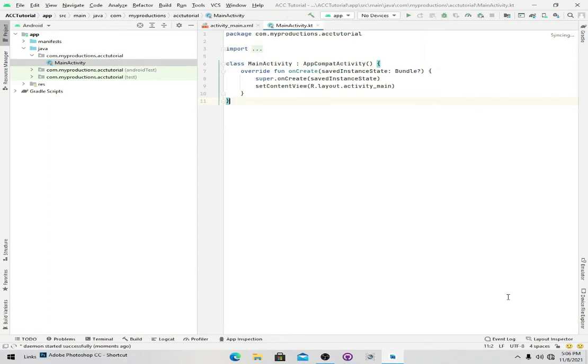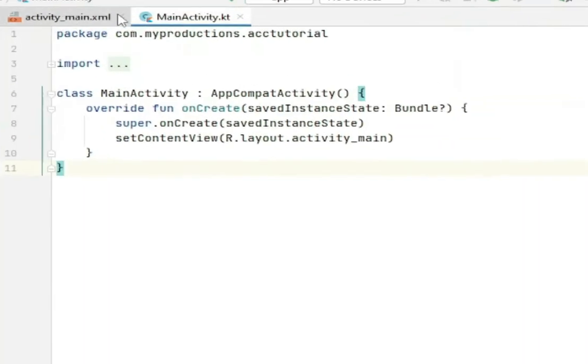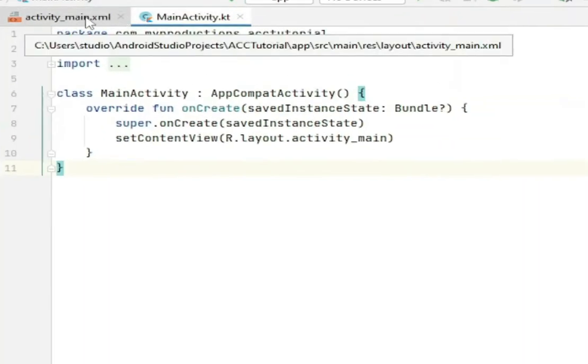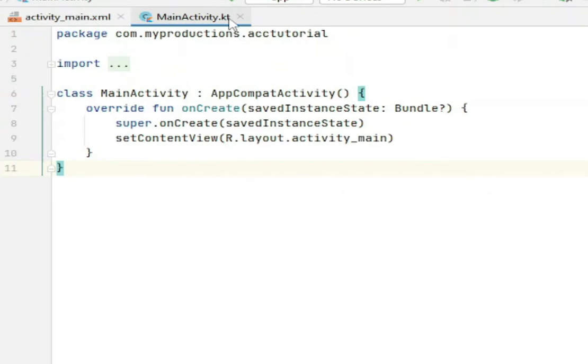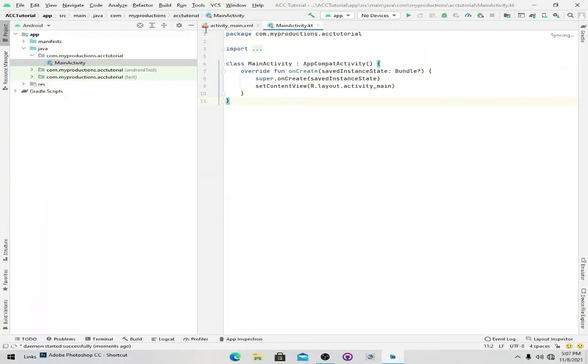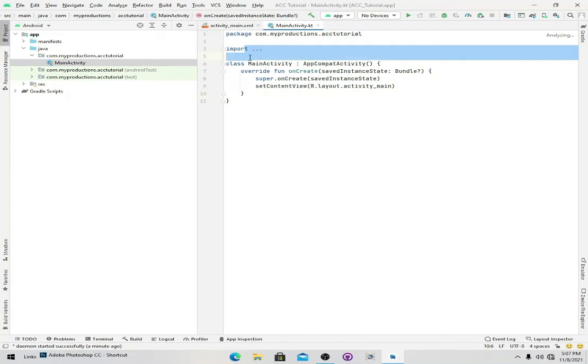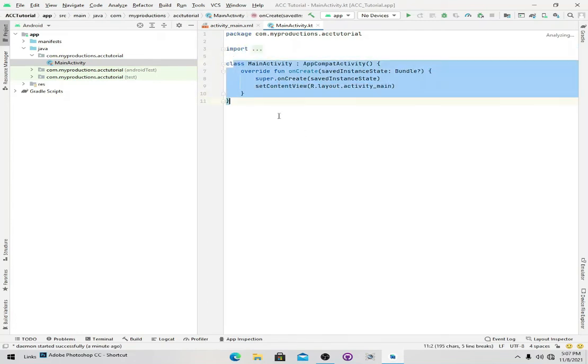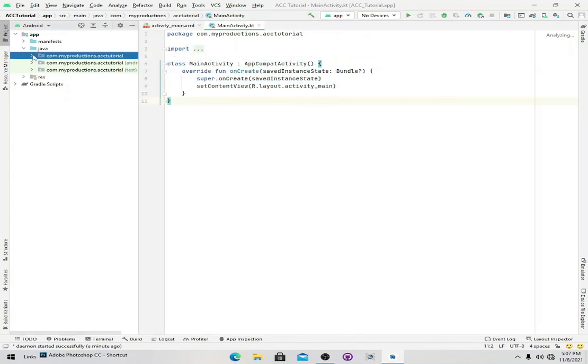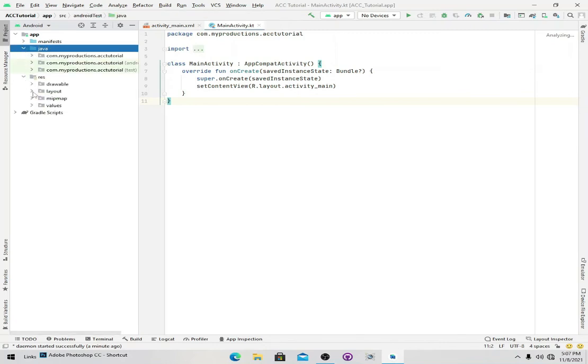So our Android Studio is now ready for development. So you can see two options over here. One is for activity_main.xml and one is MainActivity.kt. KT is the extension for Kotlin file, and this is the Kotlin file which we are getting in the first view itself. And this is the back area where we write Kotlin code, and here we are getting several folders, Java, resources, like that. Under layout we are getting our XML files.